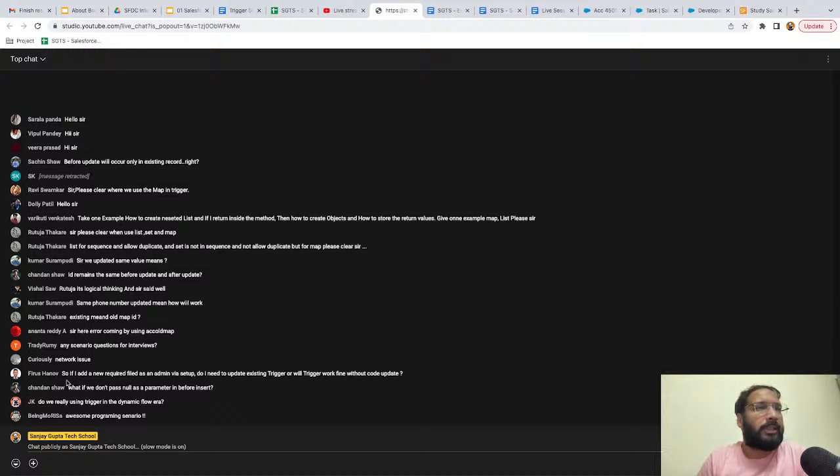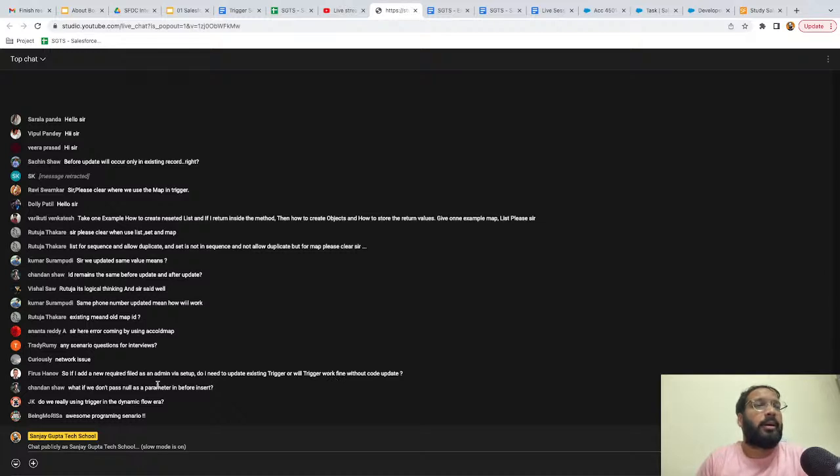So Firas is asking, if I add a new required field as an admin via setup, do I need to update the existing trigger or will the trigger work fine without a code update? If you have created a required field and your trigger is creating a new record, in that case the trigger will break, so you need to update your code.